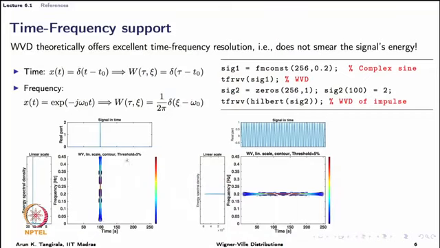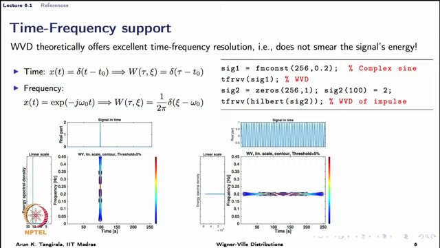Okay. So, the point here is Wigner-Ville distribution offers excellent time resolution compared with the spectrogram, and likewise in the frequency domain as well. I have a complex sine wave here; plug that complex sine wave into the theoretical definition. You will be able to show that the Wigner-Ville is once again a Dirac in the frequency domain centered at omega naught, where omega naught is the frequency of the signal itself. So, I have an illustration for you of this fact. I have a sine wave, once again I am using the time frequency toolbox, and I show you the Wigner-Ville distribution. It is highly localized.